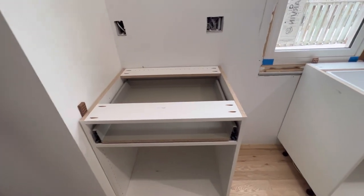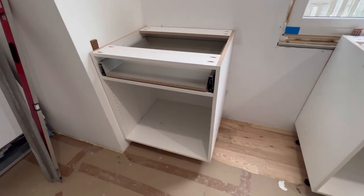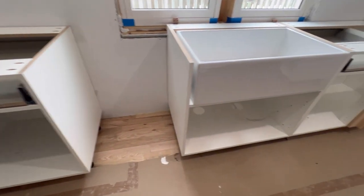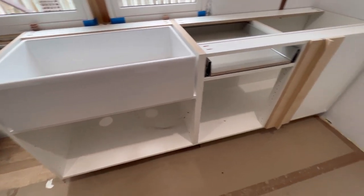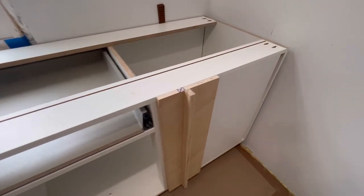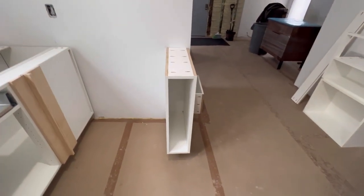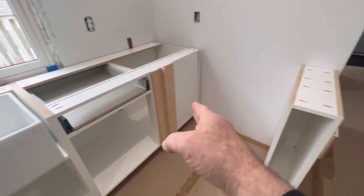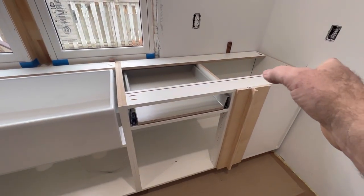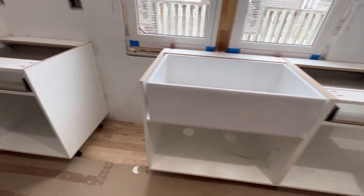All right, so we're pretty much set. We've got everything screwed and shimmed into place. We verified that everything was square. We got our sink where we want it, and we've got a little return. This is going to get painted. So we've got a cabinet here that's just going to be for pots and pans. We've got our stove, our blind cabinet going back in there with one drawer. And then we've got our sink.